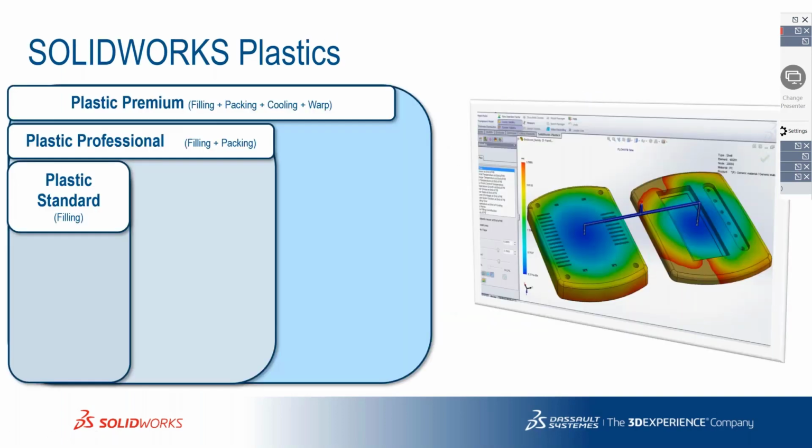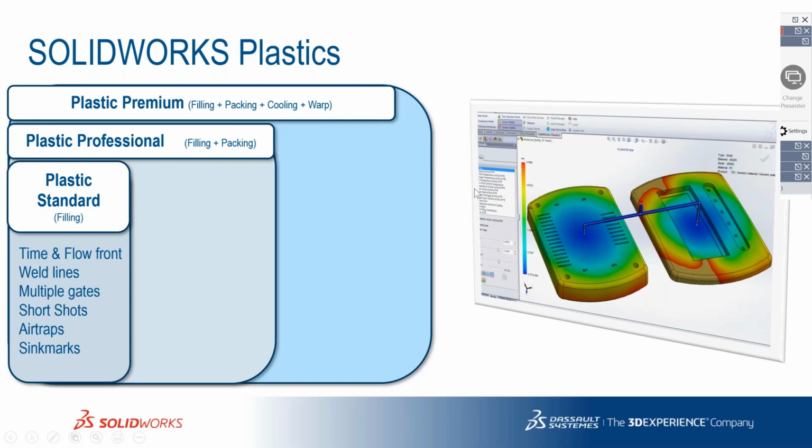and this is how the packaging is done in SolidWorks Plastics. Standard comes with filling, where you can see the fill time and flow front, weld lines, multiple gates, short shots, air traps, sink marks. These are the things we can analyze using SolidWorks Plastics Standard, which helps me in only the filling analysis. If I am a product designer and I just want to see the manufacturability of the part and analyze the filling process and make sure the filling is proper, Plastics Standard would suffice the needs.